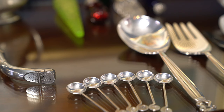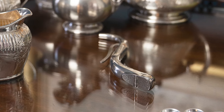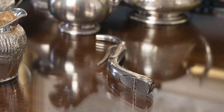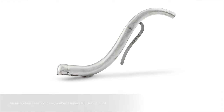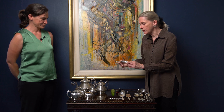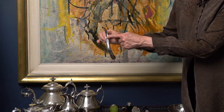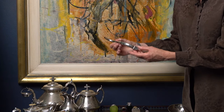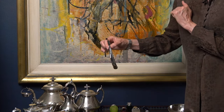What Sophie-Louise and I had such fun with was this particular object, which was a bit of a mystery to both of us until she found out exactly what it was. It's a child's feeding tube, but it could also be used for invalids. It's Irish and dated 1874. It fitted on to the cup like this, and you fill it up with food and are able to suck on it.